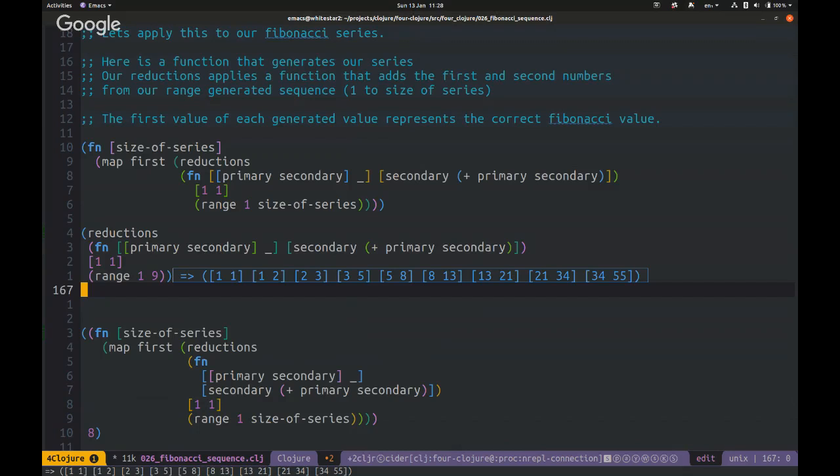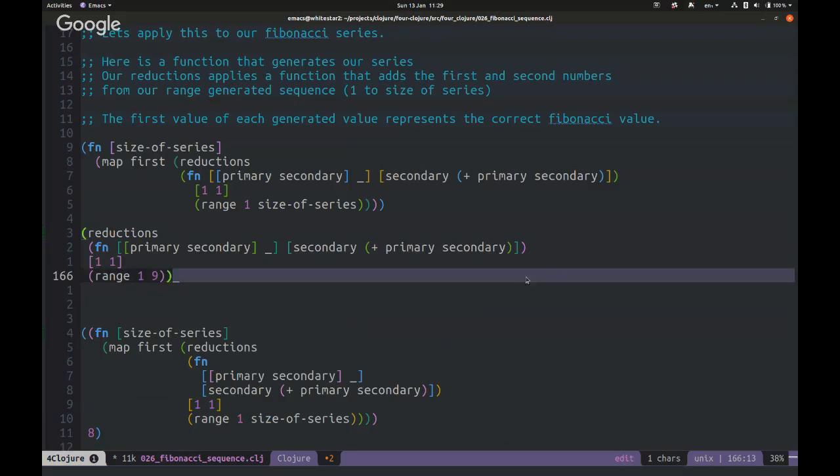So you can see the values in here. We got 1, 1, we got 1, 2, 2, 3, 3, 5. So we're adding the numbers together. 3 and 5 gives 8. 5 and 8 gives 13. 8 and 13 gives 21, 34, and so on and so on.